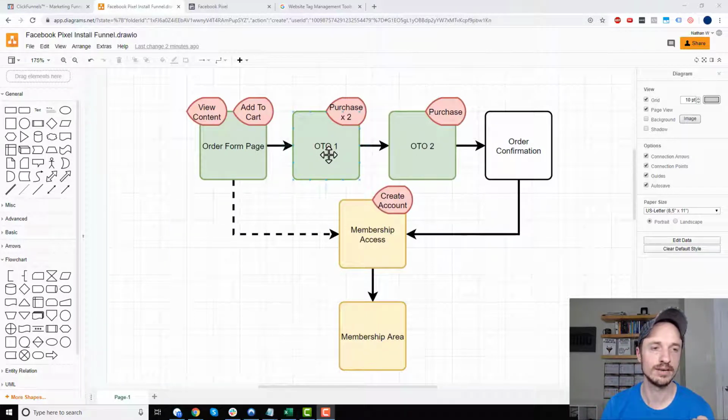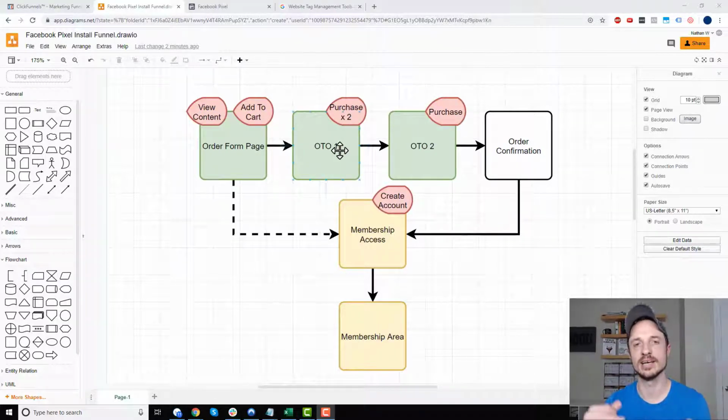On OTO number 1 here, I'm going to have 2 separate purchase events on this page. The first one is for people that purchase off of the previous page, so it'll fire right when somebody lands on this page. The second one will be if they buy the OTO, it'll trigger another conversion event. Over here on OTO number 2, we have a purchase event if they buy OTO number 2.